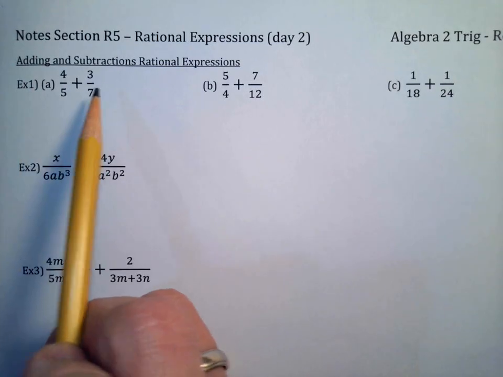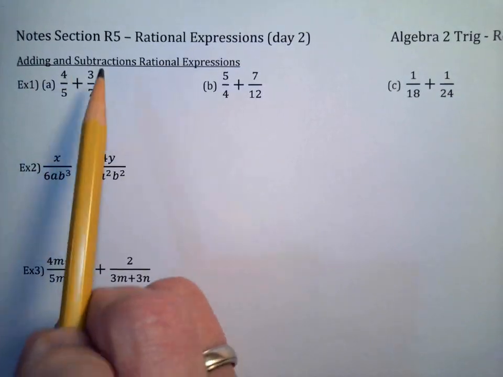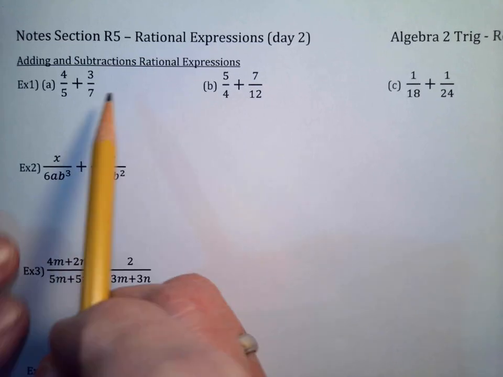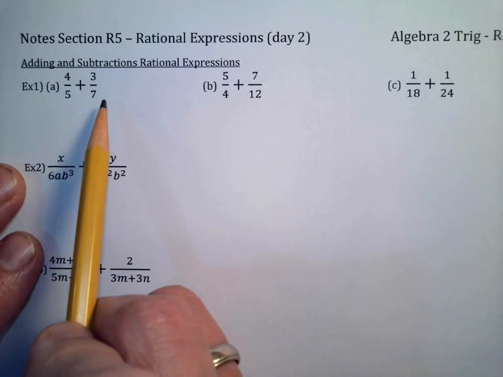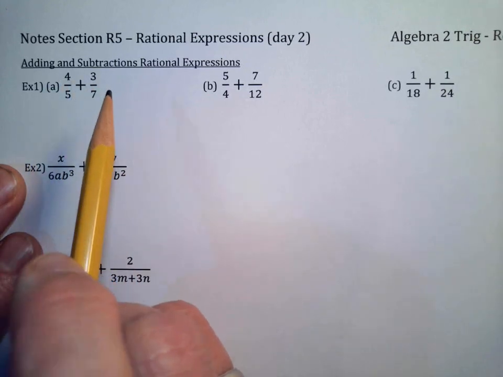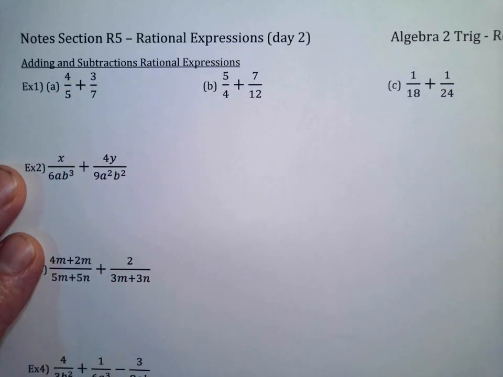If I were to multiply these two fractions, it's pretty simple. I can reduce things upstairs and down and then multiply across, right, the two fractions. But here for adding, I can't just add the tops, right? This is not 7 over 12, right? We don't add fractions that way. We have to get a common denominator.